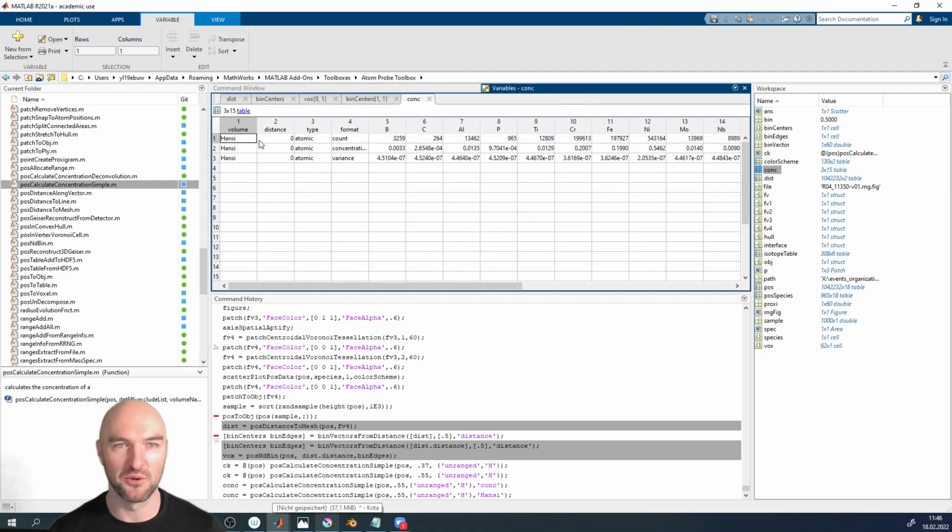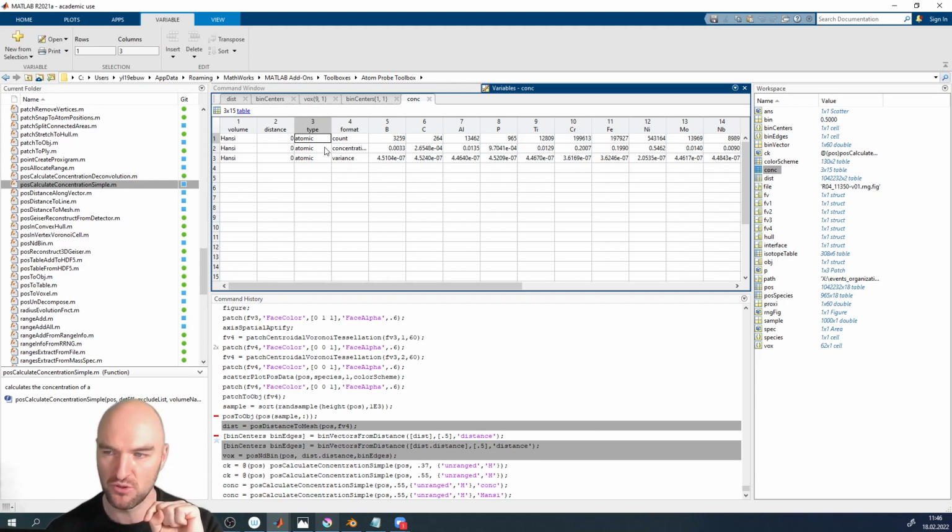And if I now look, the volume Hansi has a distance assigned to it of 0, because we don't have any distance variable assigned to that. It's the whole thing, so distance doesn't make any sense. It's calculated on an atomic basis. It knows that based on whether you did a decomposition where you assigned ions or whether you assigned atoms.